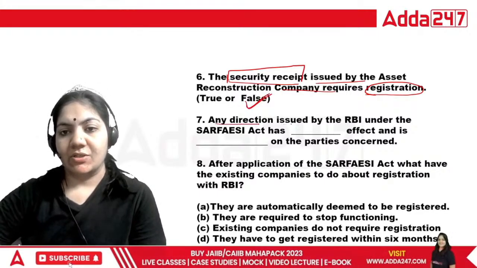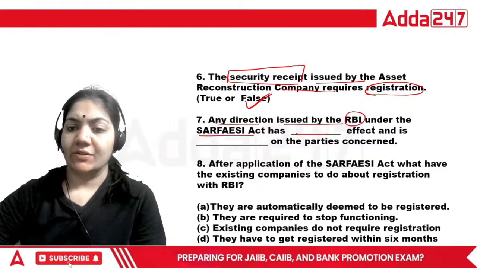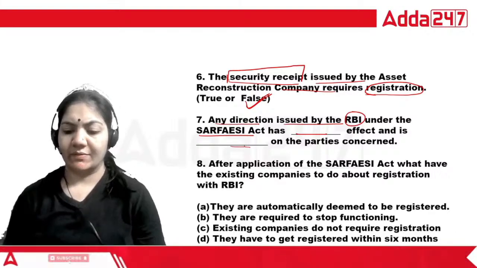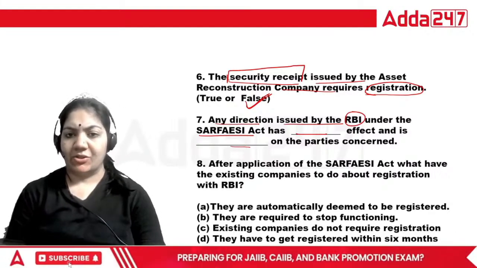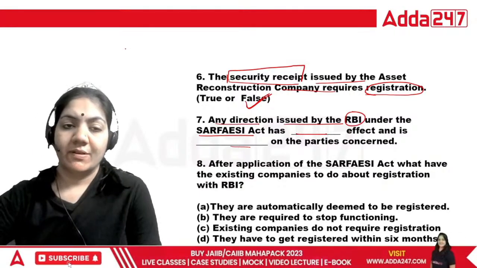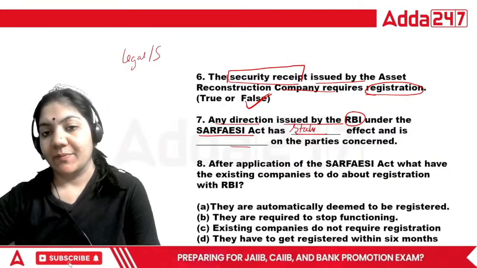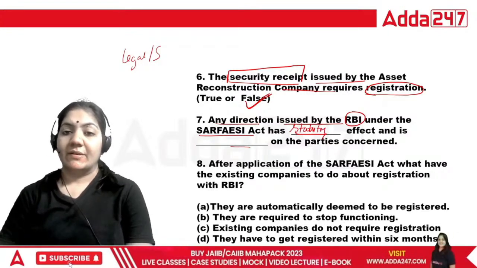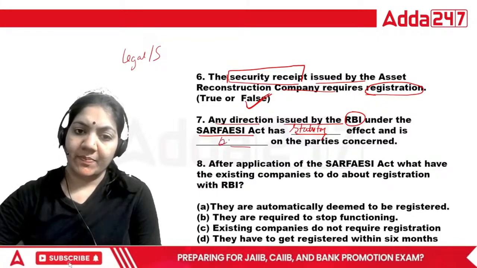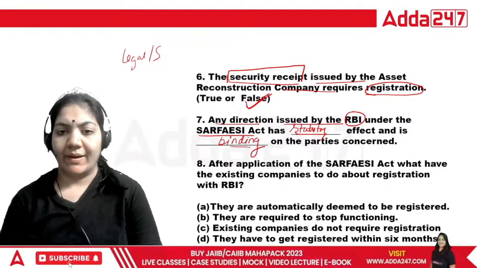Any direction issued by RBI under the SARFAESI Act has a dash effect and is dash on the parties concerned. Seventh one. Any direction issued by RBI under the SARFAESI Act has a dash effect, whether it is legal effect or statutory effect. If I say the legal word, that is the statutory effect, and that is binding on the parties. So for the seventh one, binding will be the right answer.